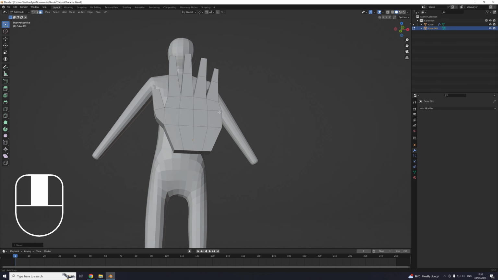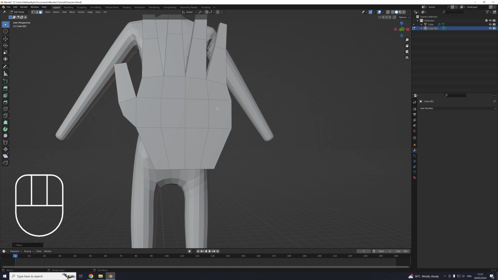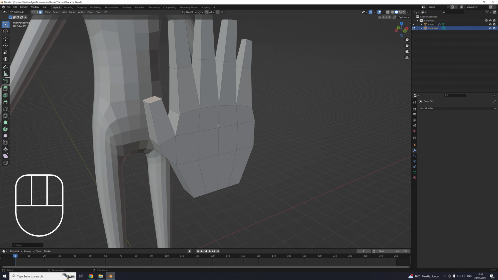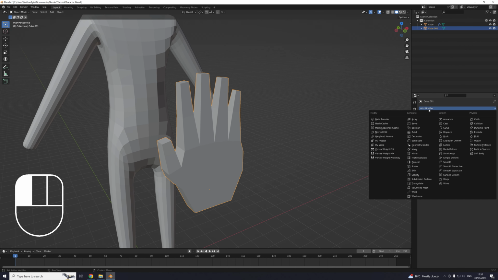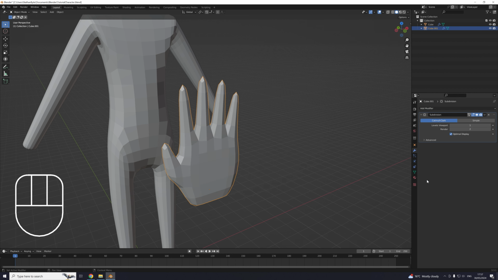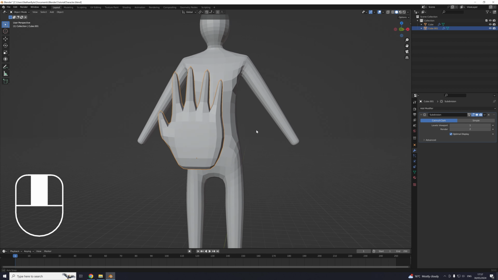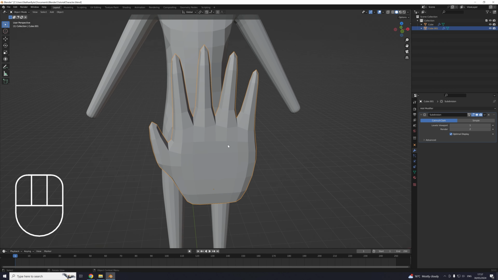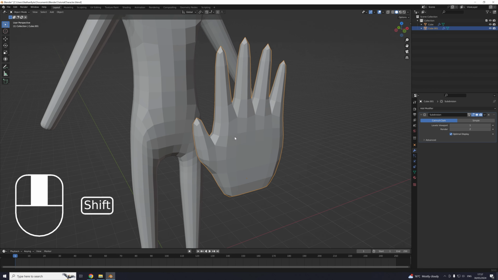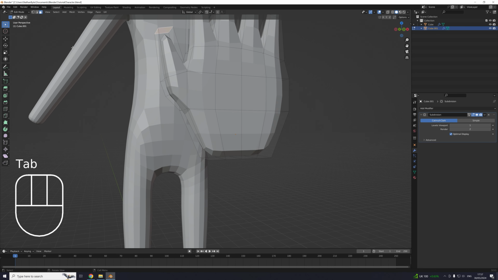I'm fine with that. I can already see a little bit around here, maybe in here, which I'm probably going to have to edit just a little bit. But first, I'm going to go over to my modifiers here, and I'm going to add a subdivision surface modifier. And here we go. I'm going to leave it on just 1, because I think it's going to line up with my model a little bit nicer if I do. Now that I've got the general shape, I can start adding and editing bits.